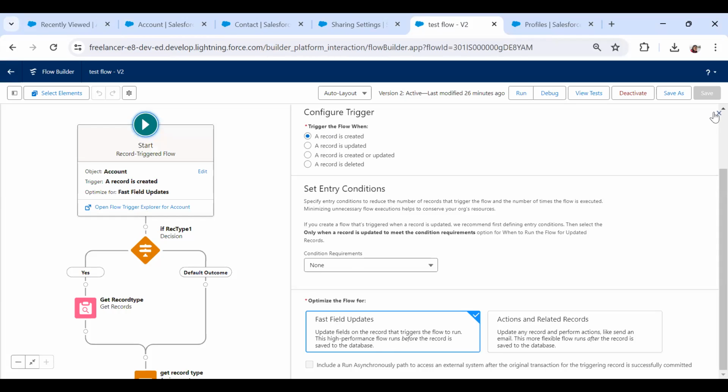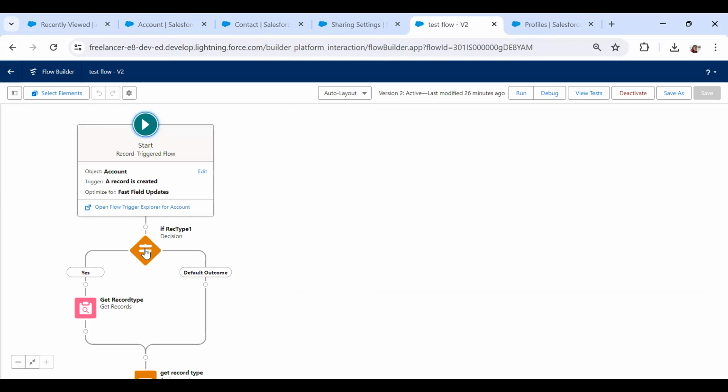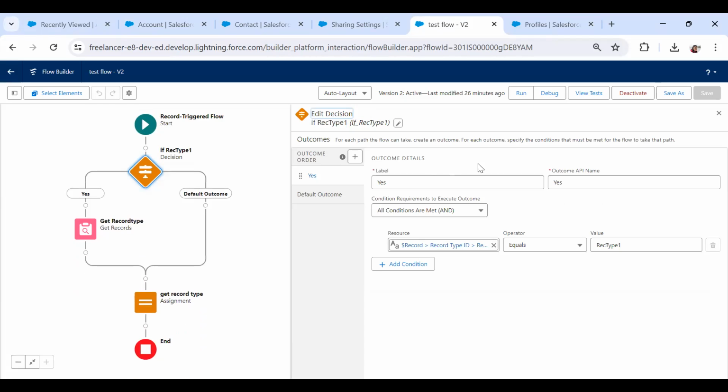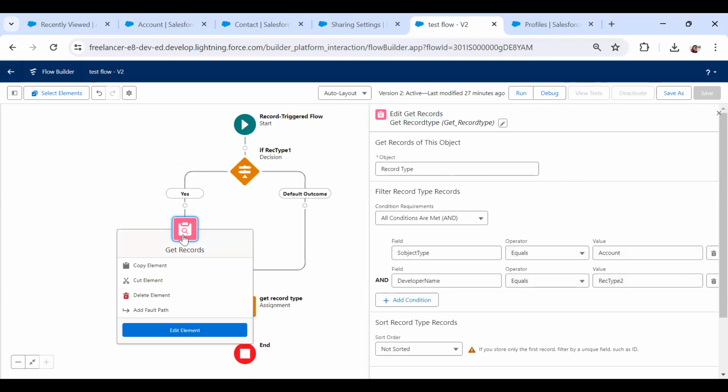Now, what I'm doing here is, first of all, I'm taking a decision element and checking what is the record type. If the current record type ID, like we are traversing to the record type developer name, is record type 1, then I am doing a get and fetching the ID of record type 2 of account.